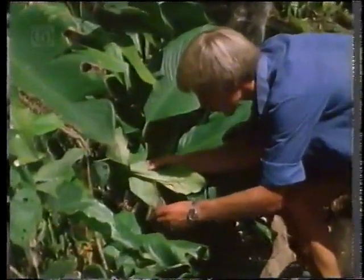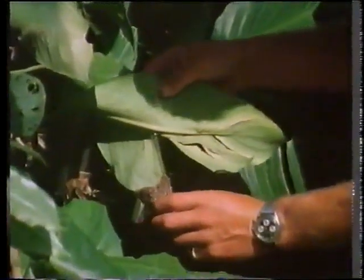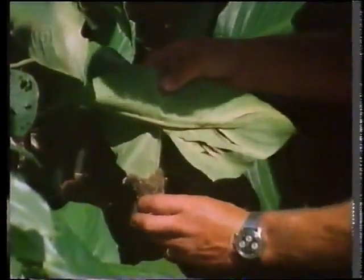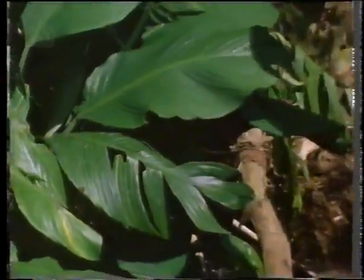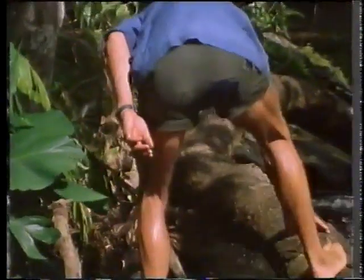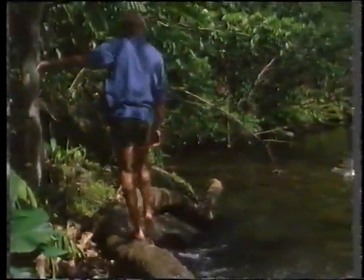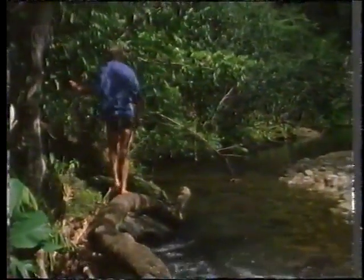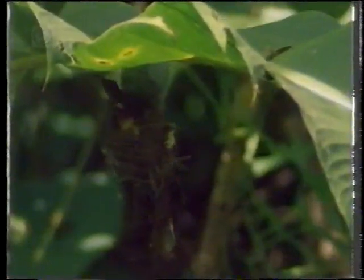Here is the nest of a little hermit, hanging from the underside of a wild lily leaf. This nest is quite differently designed — the tiny cup is suspended on a rope of fibres dangling from the underside of the leaf. Further downstream, there is a hairy hermit actually building its nest. To make the rope, the bird circles under the leaf like a dancer around a maypole, binding the strands together with an outer wrapping of sticky spider's web.